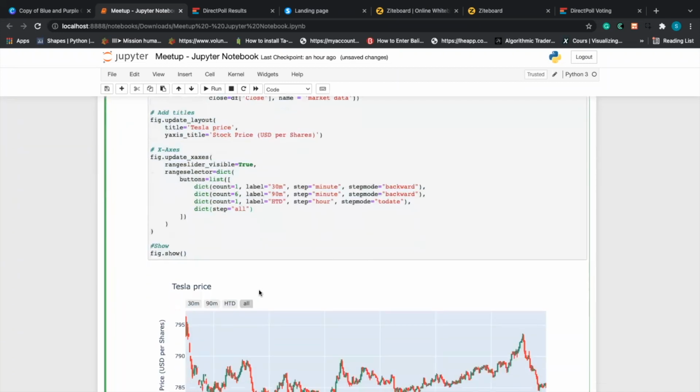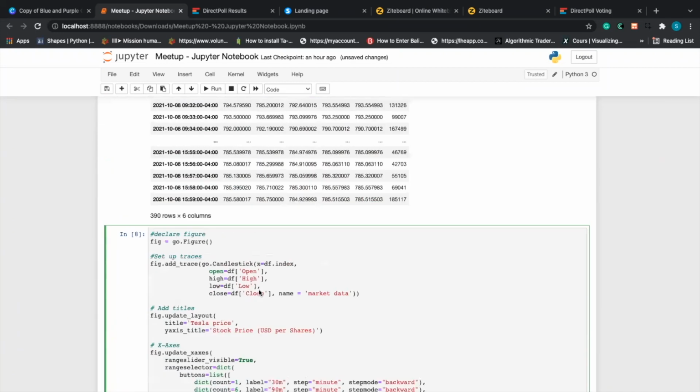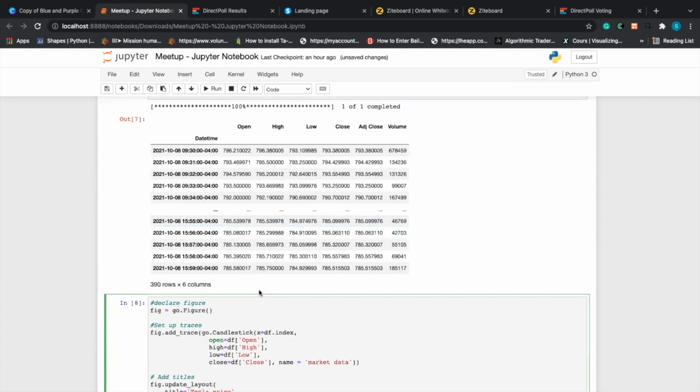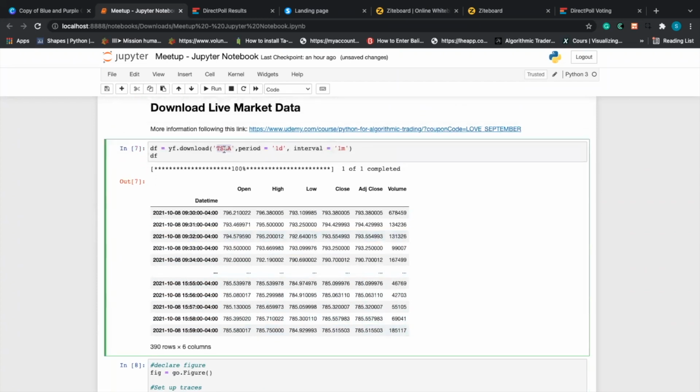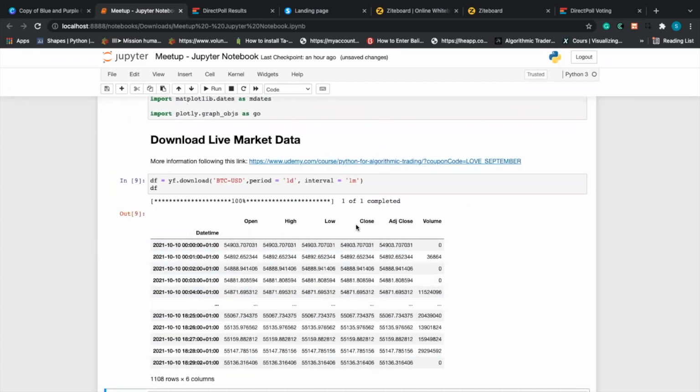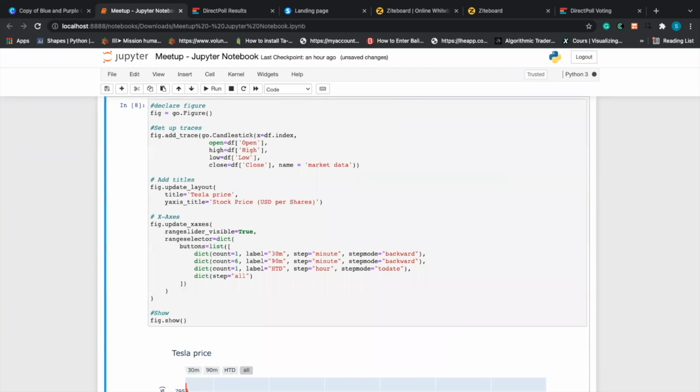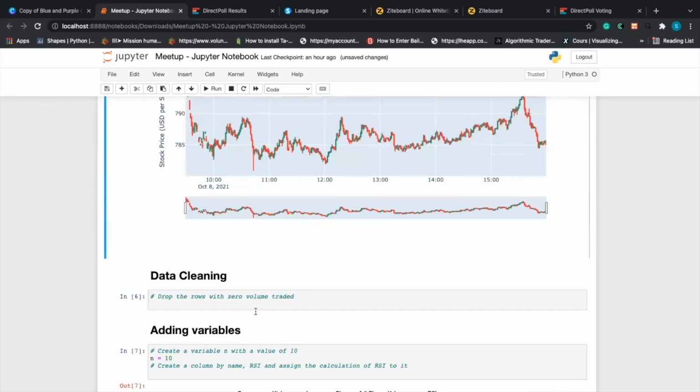Okay, now we got our market data. And before going further, because that's the case for multiple APIs, mainly the ones working for your broker, sometimes you get some values of 0. For instance, if we take live data for the BTC USD, you will see that sometimes you have a volume traded of 0. And what we are going to do right now, just before starting, is first of all clean our data.